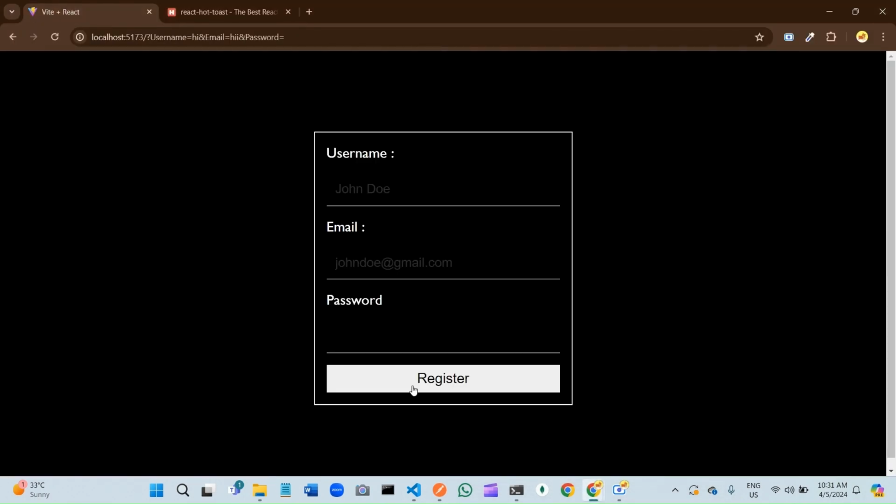If I click on register, we are getting every input field must have a value, because we have not entered any input. If I enter some value here and here, after clicking on register, it is sending a pop-up message every input field must have a value, because we have not entered any value in this password input field.